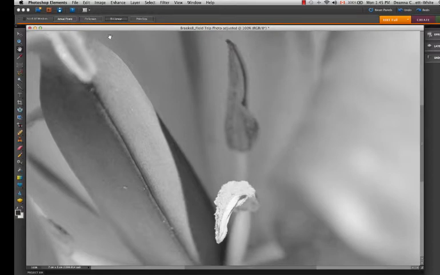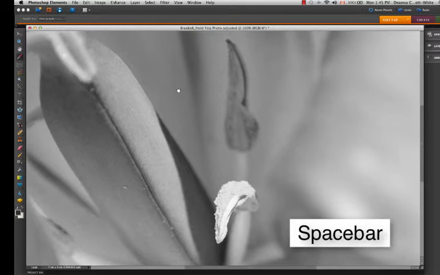Now I'm going to give you a little tip, a shortcut tip on how to navigate your picture when it is in the enlarged state as shown. No matter what tool you are on, so right now I'm on the Move tool, or I can select the eyedropper tool, if I press the space bar, you will see that the cursor turns into a hand.